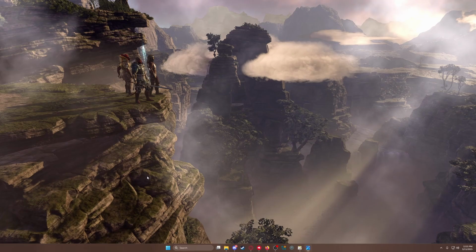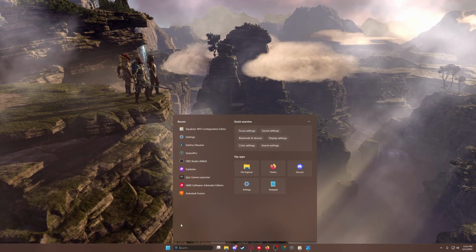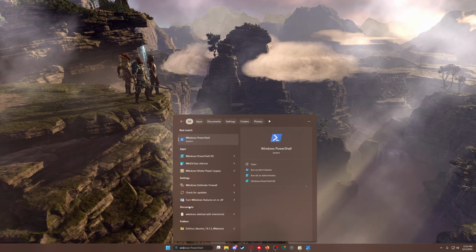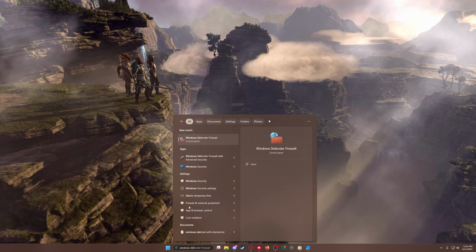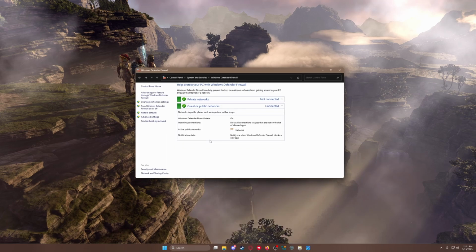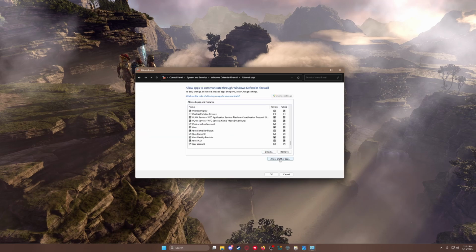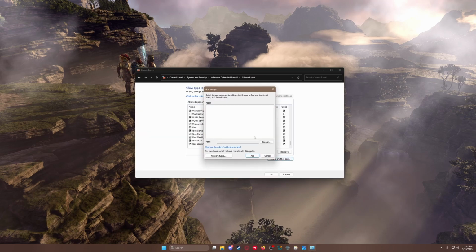The first thing we're going to do is configure the Windows firewall to let Valorant programs through. So you're going to type in Windows Defender Firewall, open that up, remove that there, and then we click Add Another App.